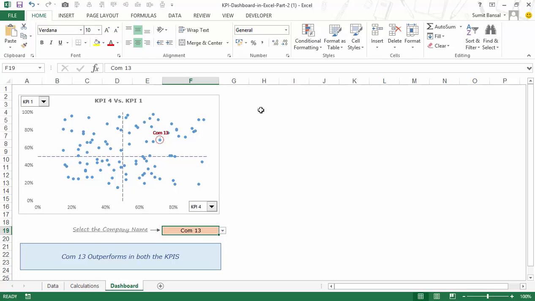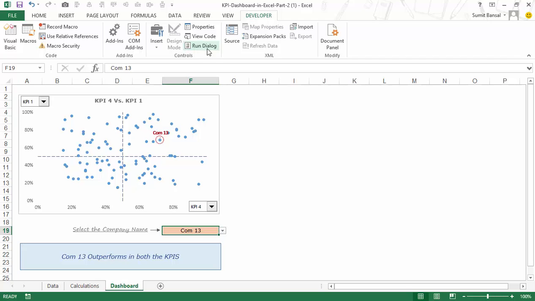So let me get started first by showing you how to extract the list of companies from the quadrant, and for that we would need two things. First would be a scroll bar here so that I don't have to show you the entire list of companies. I can just show you 10 companies and then you can use the scroll bar, and I would need the radio button so that you can select one of these quadrants. So let me first show you how to insert the scroll bar.